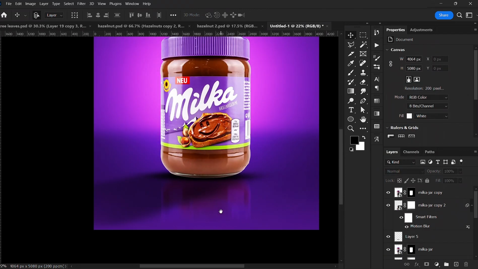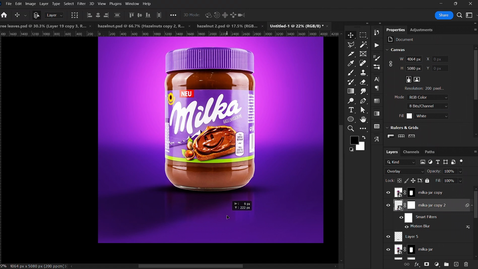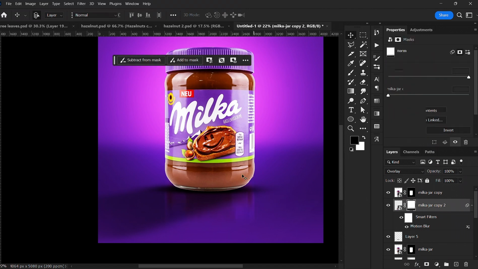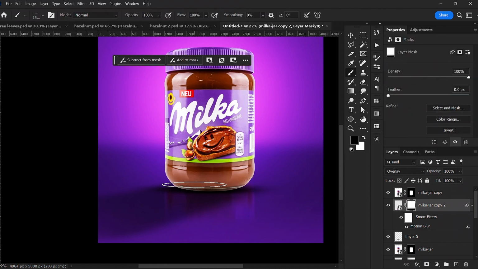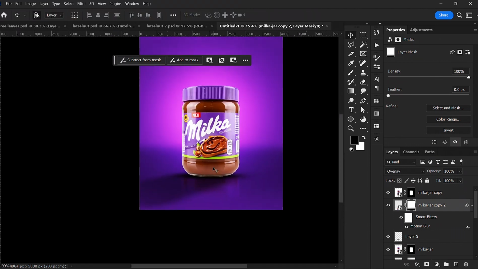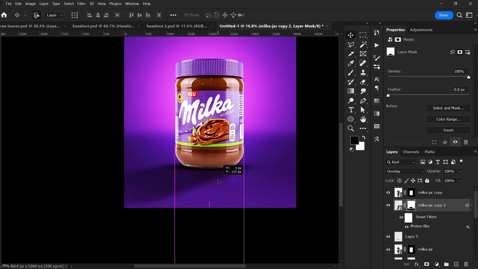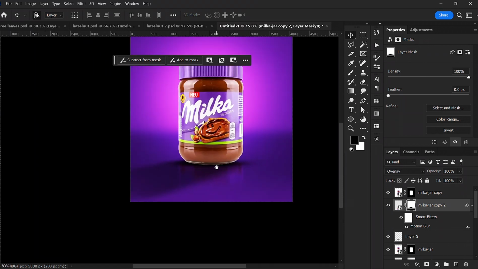So we have the reflection just here. So I'll still use this one to remove some part of it here like this. Alright, so we have our reflection there already.